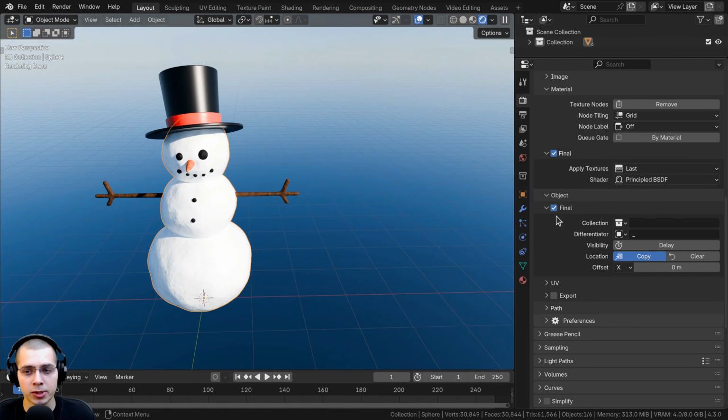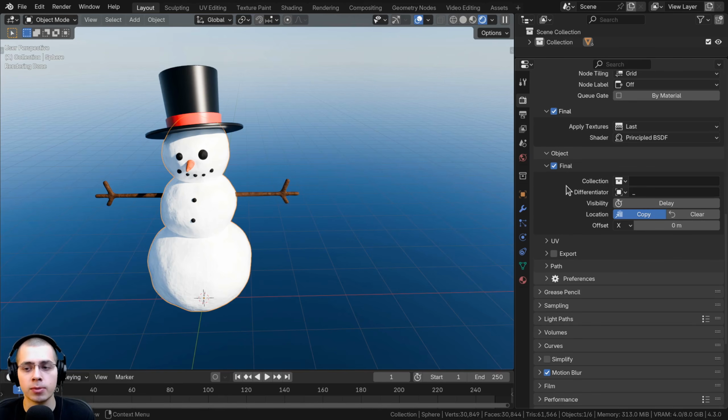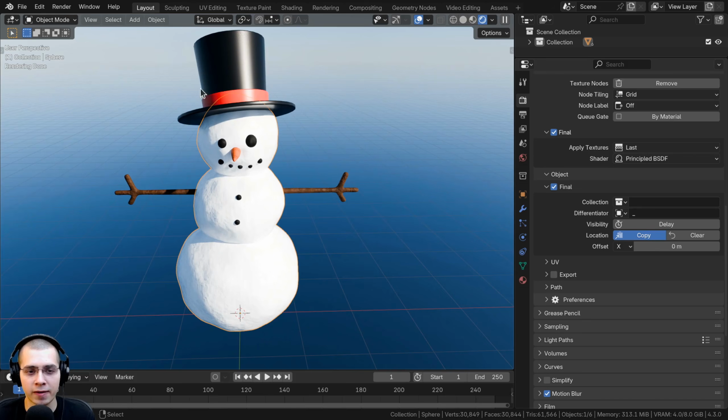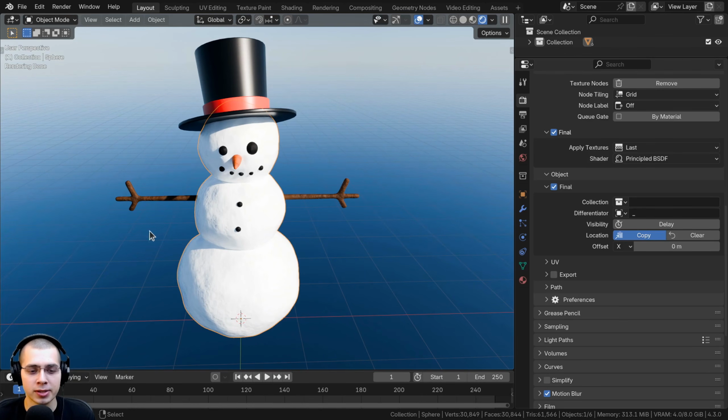So I'm going to do this. So I'm going to turn on both the material final and the object final. Now with the object final, when it duplicates the object, it's going to have the object on top of itself because it's going to duplicate it and keep it where it is. But what we can do is change the offset. So I'm going to leave the offset set to X, and then here on the meters, I'm just going to turn this to 5.